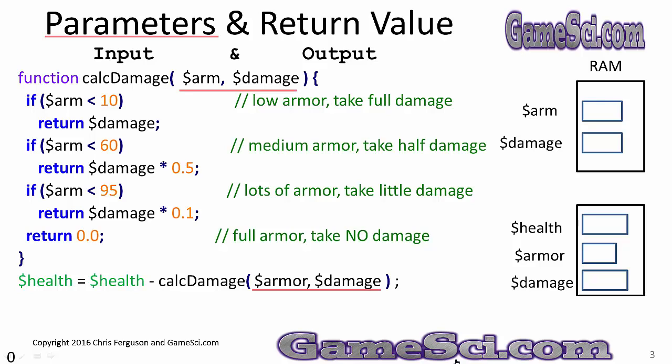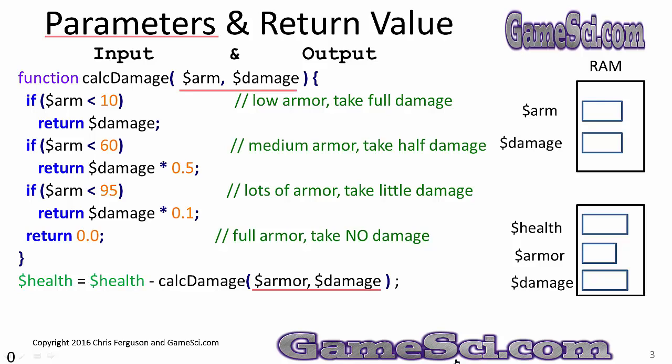Often in a video game, players are allowed to acquire armor, and armor should protect them. If you get hit by something and you're wearing a lot of armor, it should protect you. If you get hit by something and you're not wearing a lot of armor, you should take that full damage. So that's what this code is doing. That's what this function is trying to decide. How much damage do I inflict on the user when they get hit based on the amount of the armor?